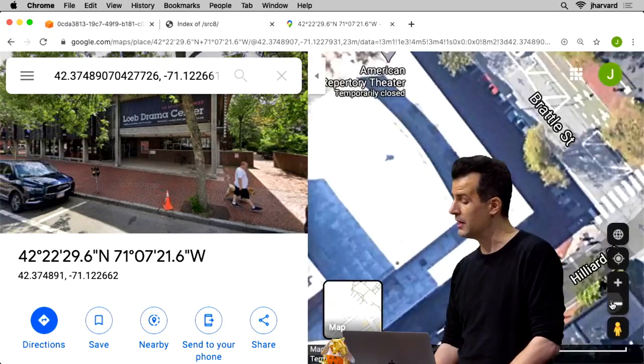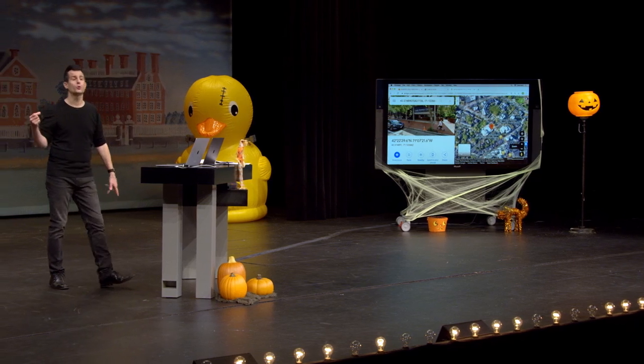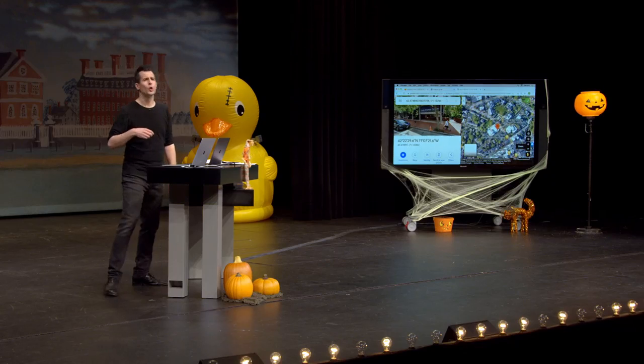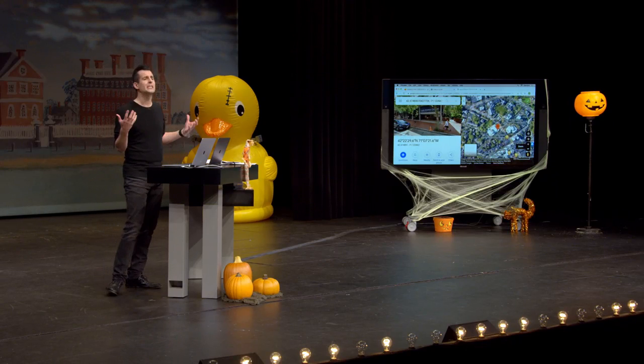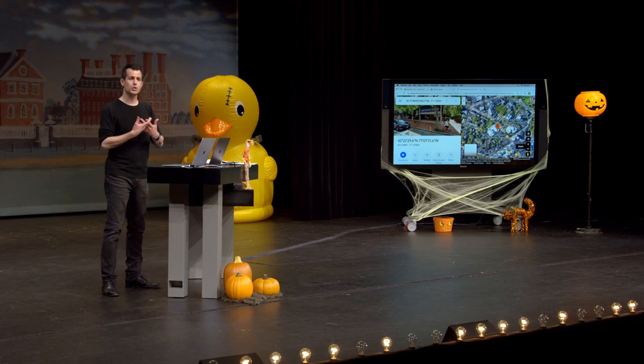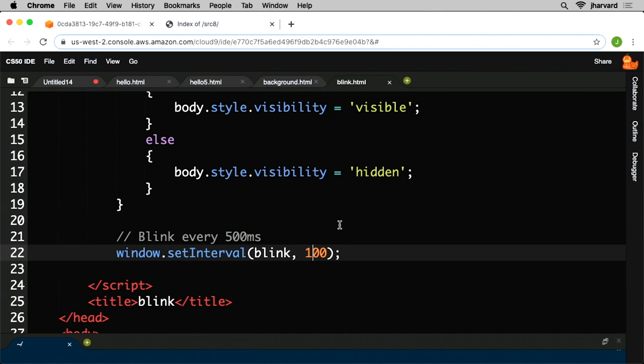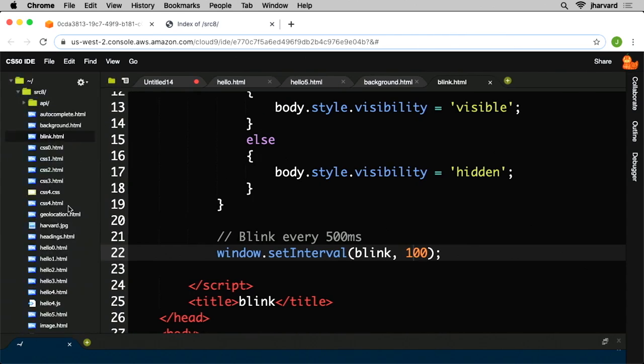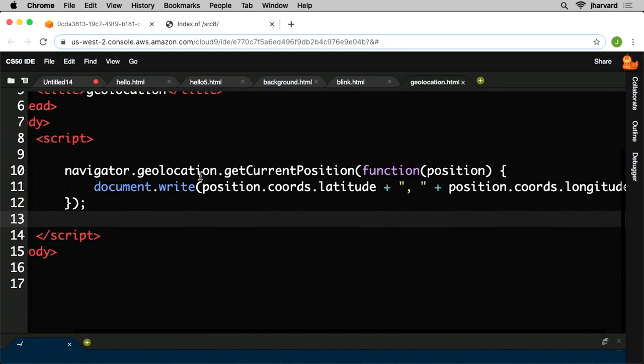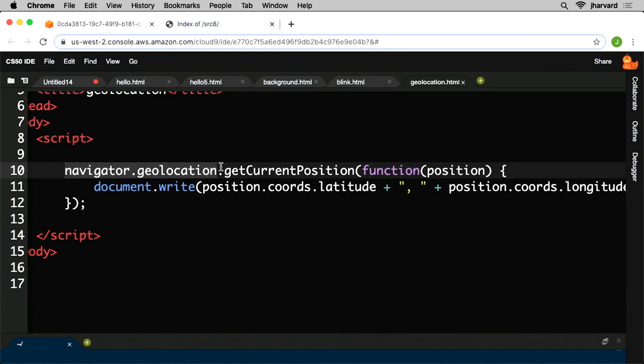So pretty creepy that using JavaScript, you can even figure out where your users are. Now, creepy at first glance, but if you've used Uber Eats or Grubhub or really any website, like for the weather, that asks you for your location, how is it doing that? Well, the programmer of those websites has written some code, as we did in geolocation.html, that has a line of code like this. navigator.geolocation.getCurrentPosition, and then it's a function built into your browser that, with the user's permission, will tell you the user's latitude and longitude, using, again, just some built-in functionality of the browser.